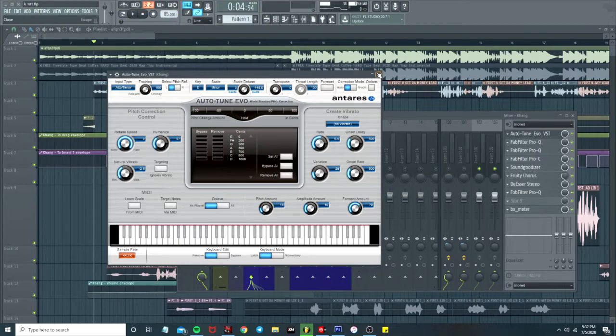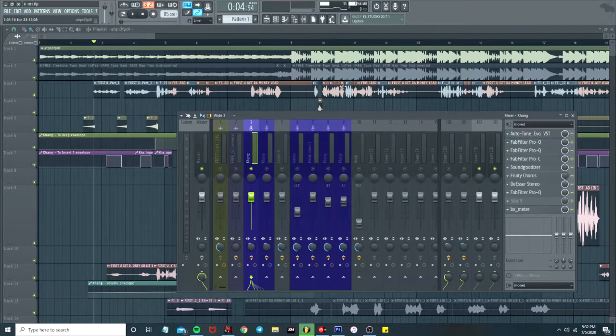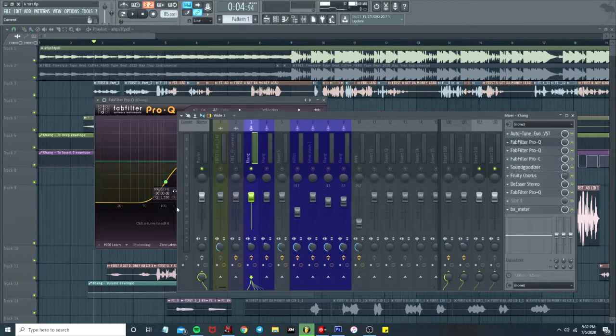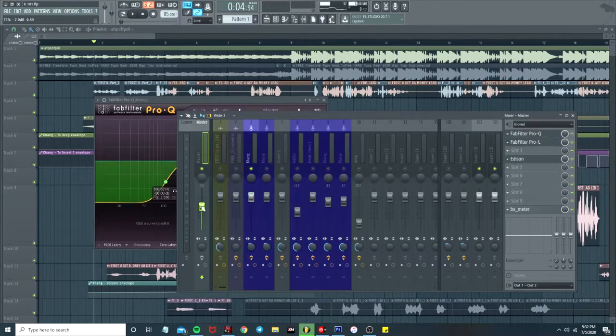Make sure everything's on the right timing, even on this little playlist. So then we got my deductive EQ. With my deductive EQ, for the most part, I'm gonna add a low filter or a low pass or low cut or whatever. Filter out some of the low end like this. Let me turn my master down so y'all can hear a little bit.